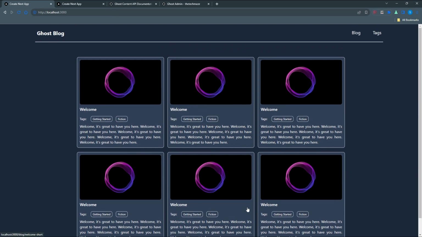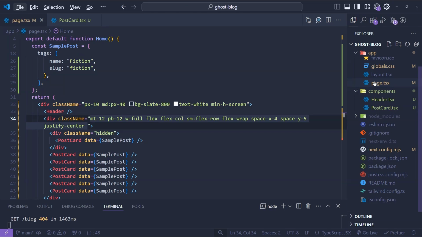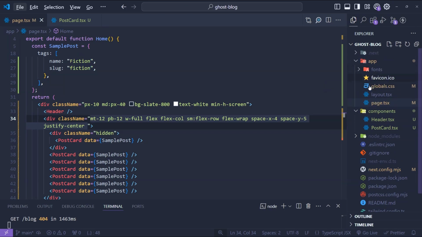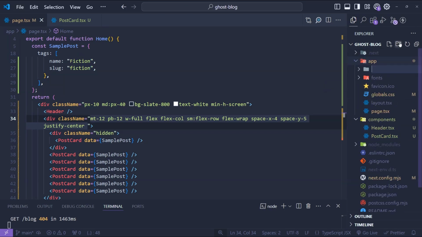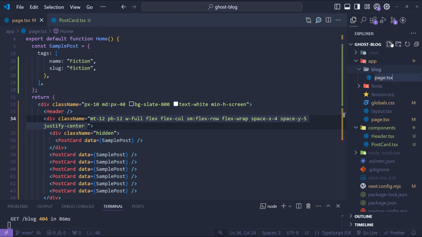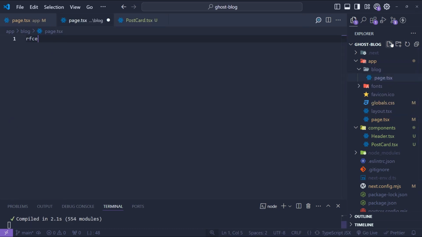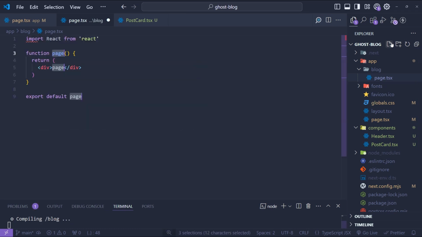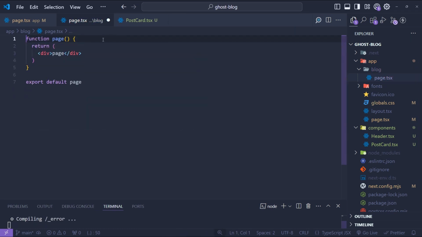Now what we can do is build another page. Like if we go to /blog, we don't have anything here. For now, let's just add a little bit there. Like instead of 404, let's have something here. Okay, so I'm just going to have a blog folder, and I'm just going to create a page.tsx, which is going to have RFC. I think RFC. Yeah. Let me just add this page. This page is going to be the blog page. We'll add a blog page here.